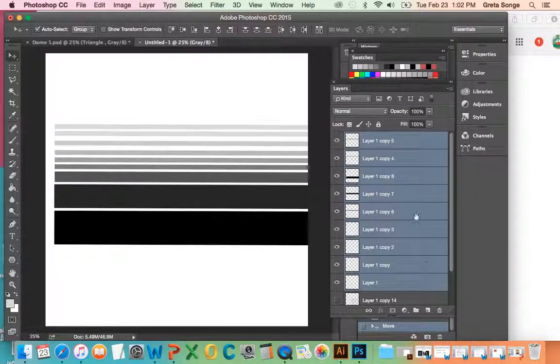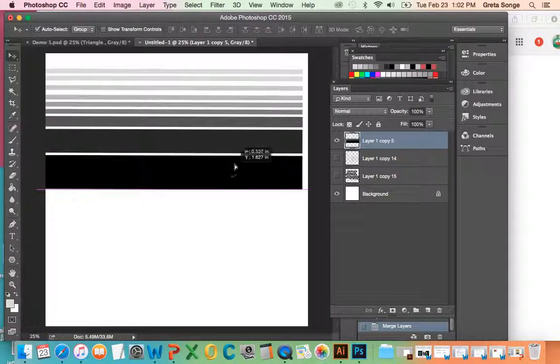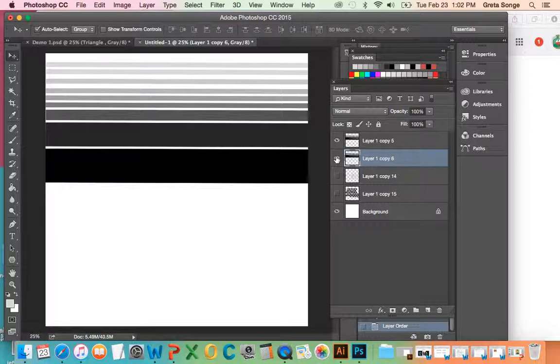So you can see I have all these layers selected. I'm going to duplicate all of those. Well, actually, I'll just merge them. So I'll hit Command E. So now they're all one thing. I'm going to save this because I'd like to use it for something else later. So I'll hold down Option. And there you go. I've got a copy, so I'm going to get rid of it.